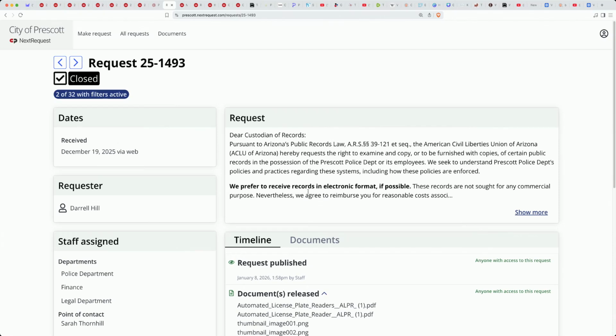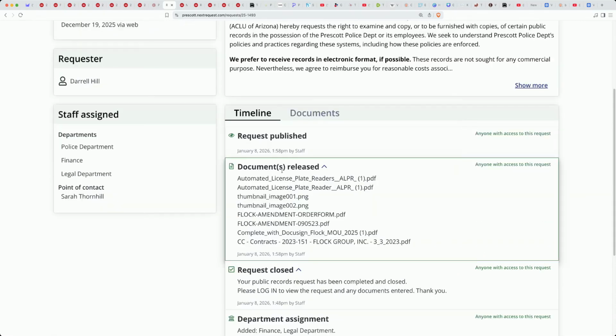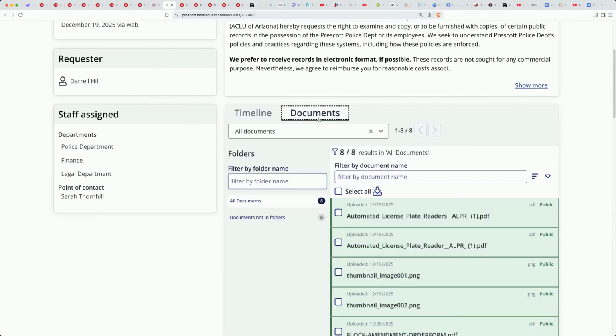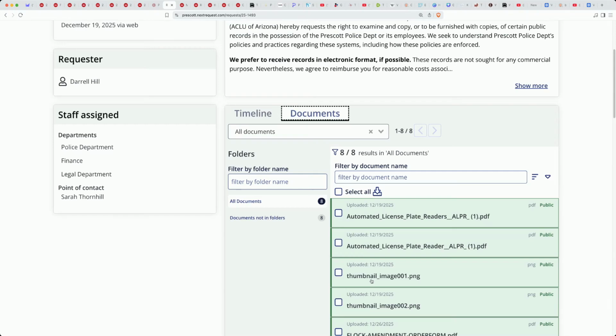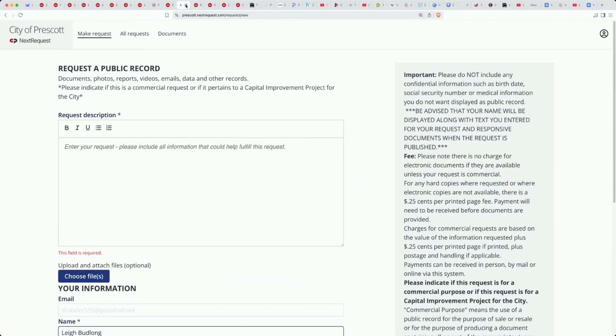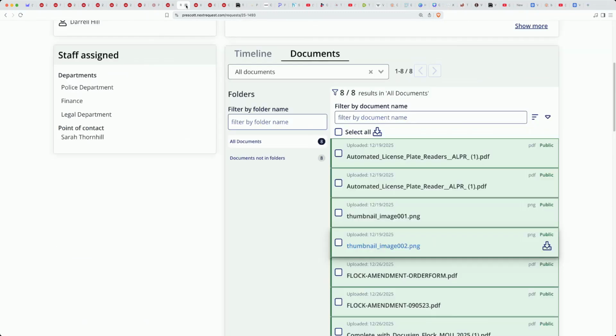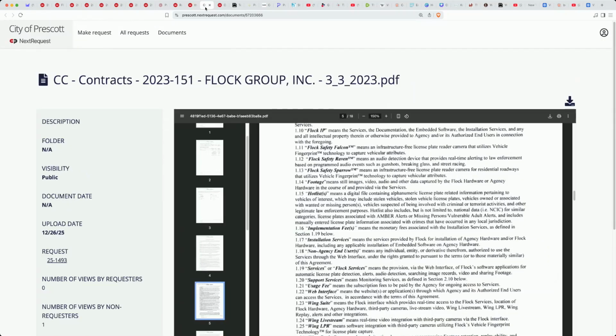I happened to look at this one earlier, and I was really excited to see how many documents got returned. So here were the release documents. And if you click this, that's how you get to see them. So then all of these things will come up. And I had a bunch of them open earlier. We can close that now. Let's see. Looks like a repeat. This was one of the requested items. So a view of where in Prescott we have these video cameras and still cameras and that kind of thing.